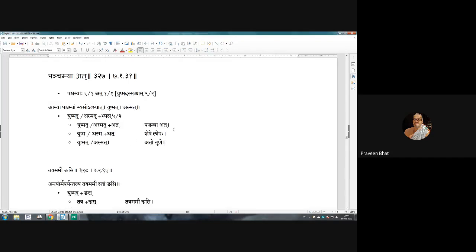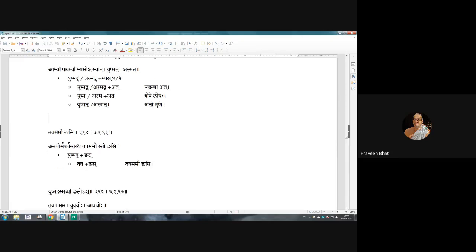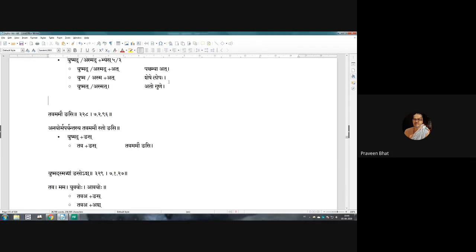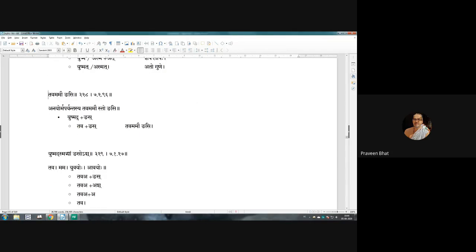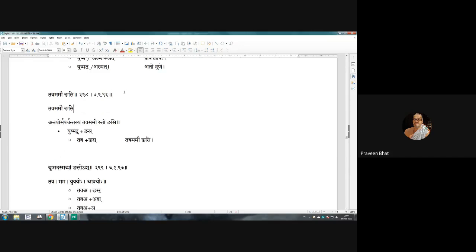But to remember these many sutras, it would be better to look at the forms and understand the forms themselves. Otherwise, anyway, with these also, we'll not be able to understand the forms. Quite difficult. Too many sutras to remember. So you have just landed on the sixth case singular now. Sixth case singular, what will happen?